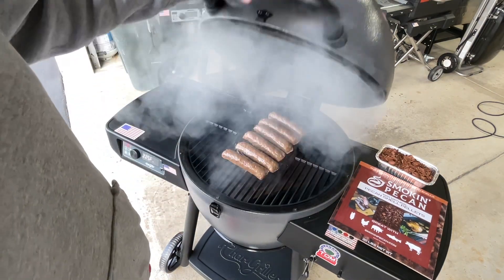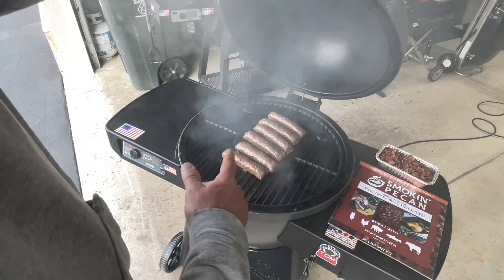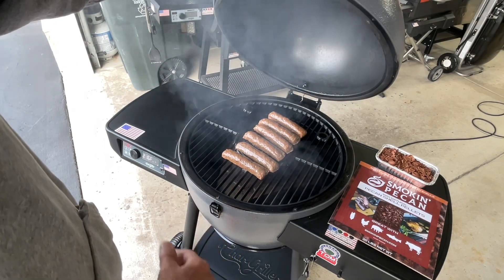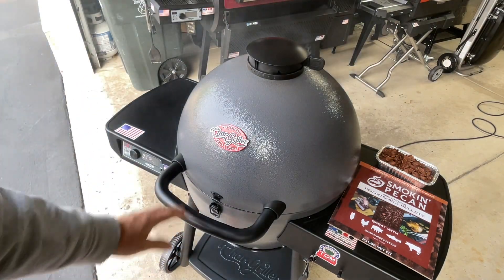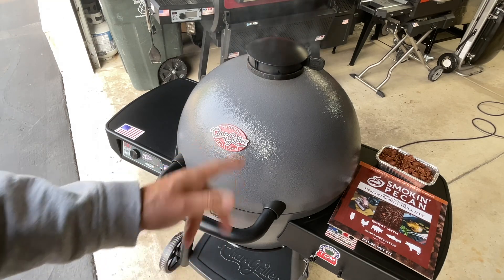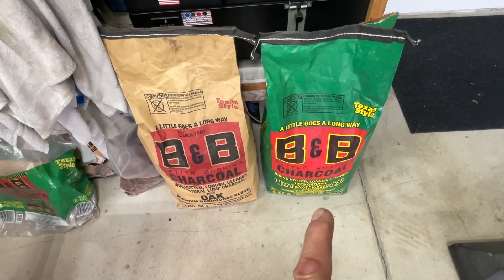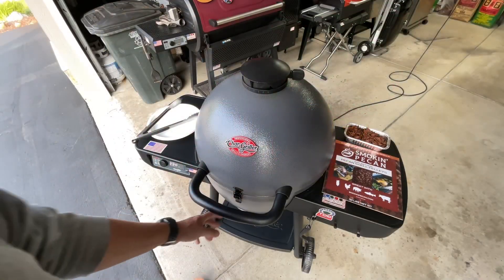Let's take a look — just put them on. Oh man, look at that, starting to sweat a little bit. You're wondering why they're so shiny — with skinless brats you always cook from frozen, so you put them on frozen and they firm up during the cooking process. Like all kamados, this one likes lump charcoal, and I'm using B&B hickory lump — this stuff is really good.